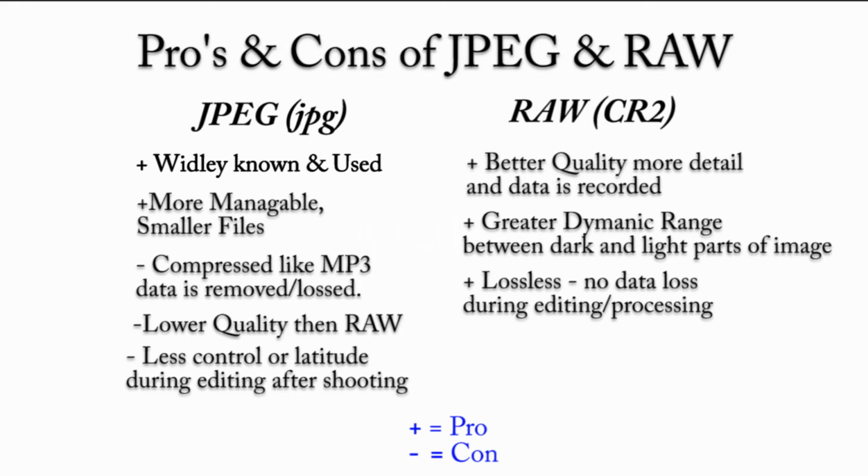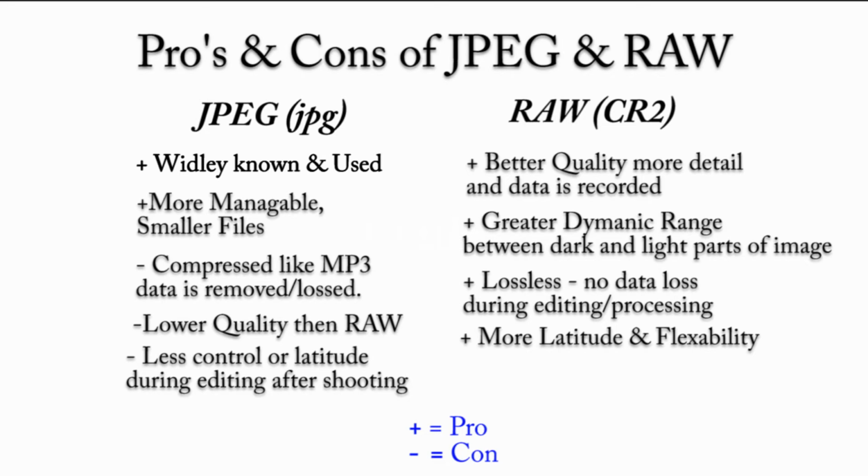It's lossless, so anything you do during your editing phase, you actually export as a JPEG or some other file format. Anything that you do to the RAW file isn't saved into it, although it's generally saved within a library file in programs like Lightroom and otherwise. So it remembers what you've done, but doesn't change your RAW file. Think of your RAW file as your negative. You get more latitude and more options and flexibility for processing, changing exposure, changing white balance. That can all be done after the fact, so you can shoot pictures on auto white balance and then change it later on if you need to.